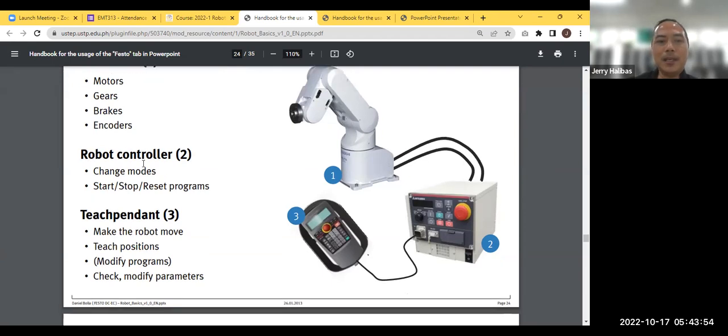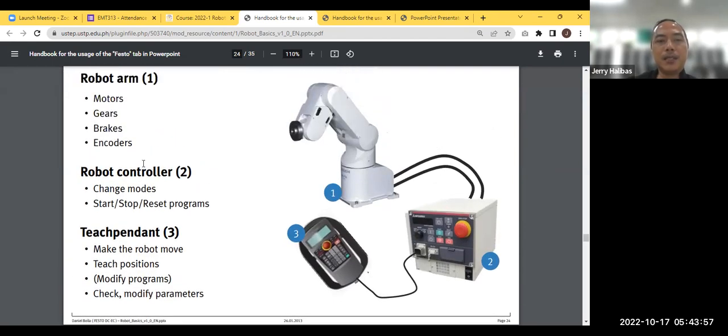Okay. So, nalimtan na to si teach pendant. No, the teach pendant is connected to the robot controller via cable, no? It has several wires inside. Siguro around 16 or so, more than. So in a teach pendant, you can make the robot jog, no? Move by jog. You can teach the position of the robot. You can create programs as well as you can modify parameters. Okay?